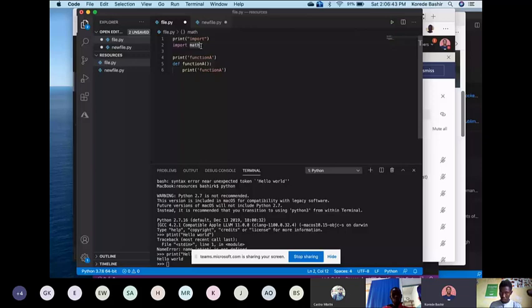So anytime I make a reference to math in my code, it knows for a fact that it will be running the imported math library here. So this is basically the same thing as the if import statement I said here.